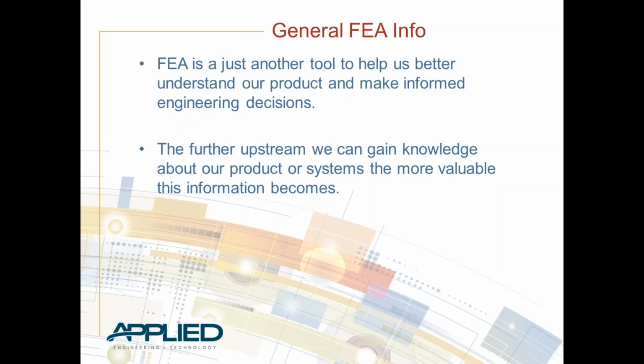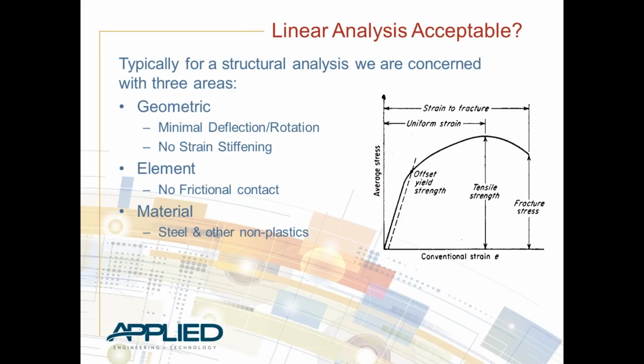So again, with FEA, the further upstream we can gain knowledge about our product or our systems, the more valuable this information becomes. The further a design flaw goes down the line, even all the way to manufacturing, obviously if we find that flaw down the road when it's already in our customer's hands, I guess the dollar amount, the time it takes to resolve those issues and to make our customers happy again, obviously there's a huge cost and time commitment and possibly some really poor customer feedback and satisfaction, those types of things. We definitely want to figure out our design issues as early as possible. So that's what these tools really help us do.